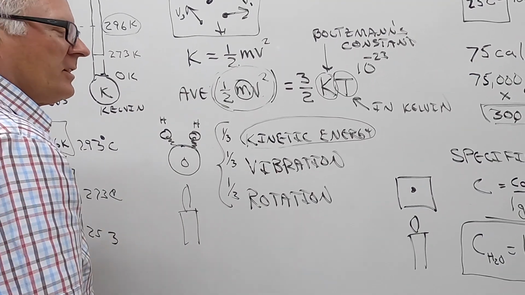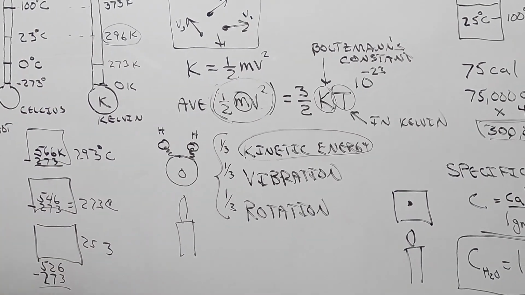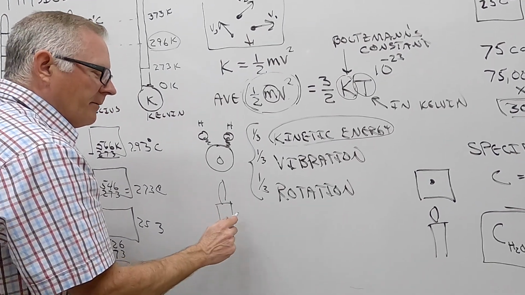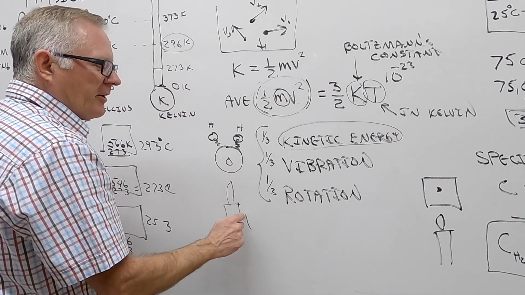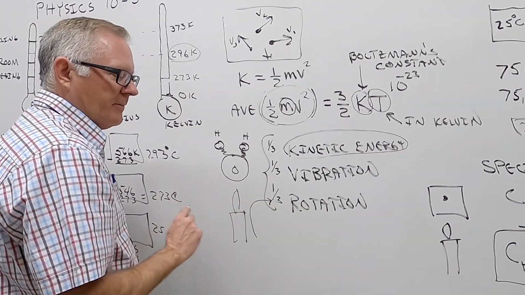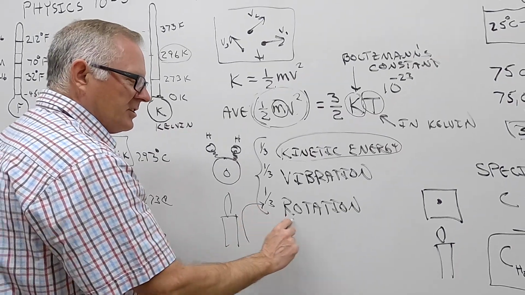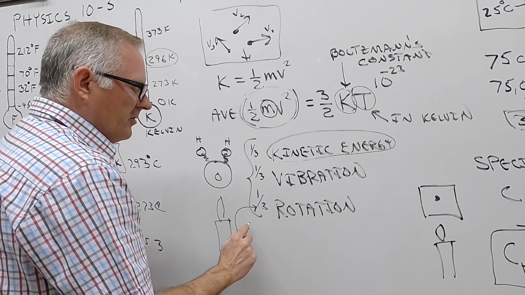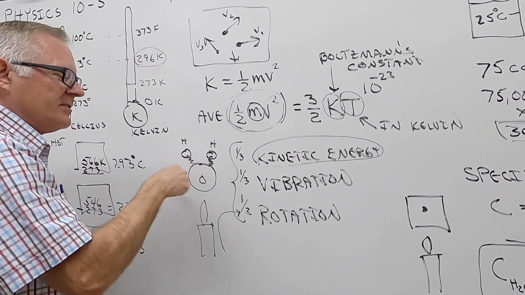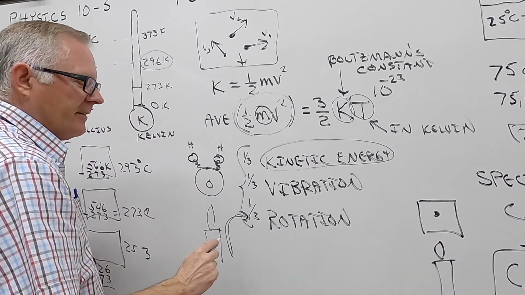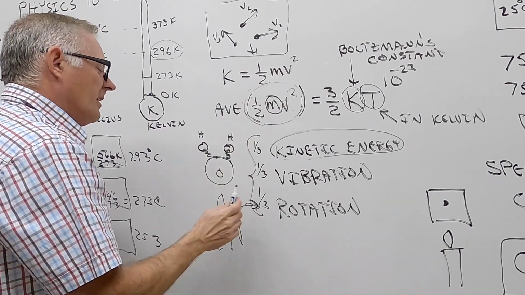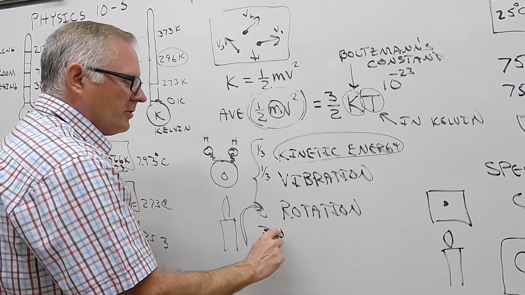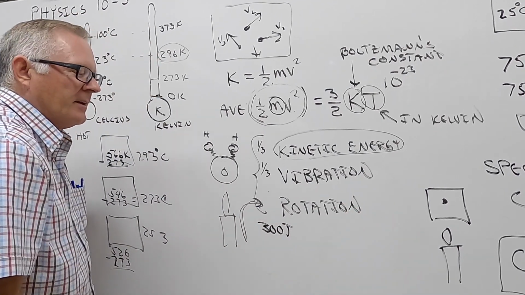Now, if we look at something like a microwave oven, what do they do? They pump in a whole bunch of energy with microwaves, but that puts it all into this one. All the microwaves go into just spinning these atoms. All they do is spin these. So all the energy is pumped right into there. Let's say you pump in 300 joules into there.